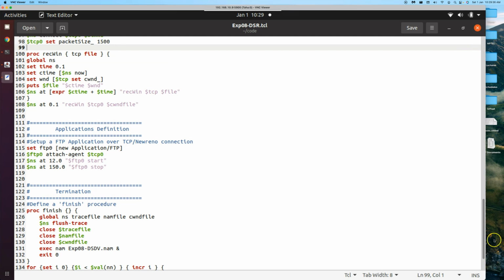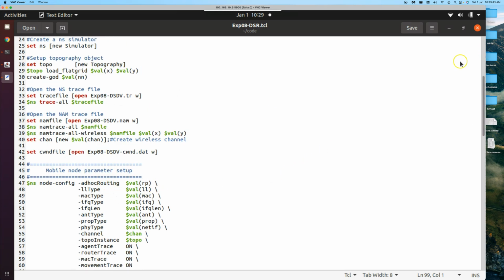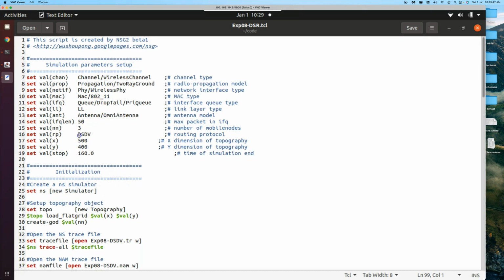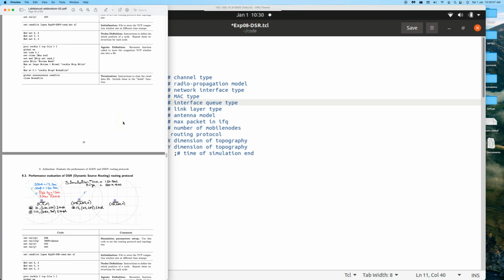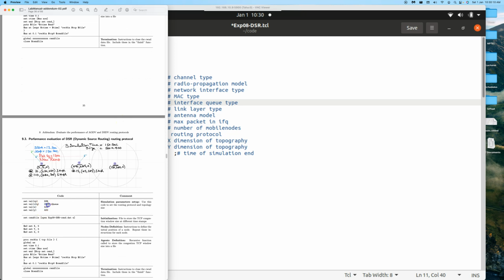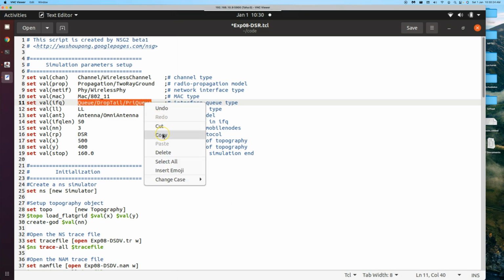So the changes that we need to do. Let's scroll up. Yeah, a few changes that we need to do here. So here, this needs to be named as DSR routing protocol. Apart from that, remember, we had to change the queue type also. So instead of this, we are supposed to use the one that is specified in the manual. So let's open the manual and do a cut and paste of it so that we don't make any typing mistakes. So CMU primary queue. Let's copy this, come back here, and the whole thing needs to be replaced.